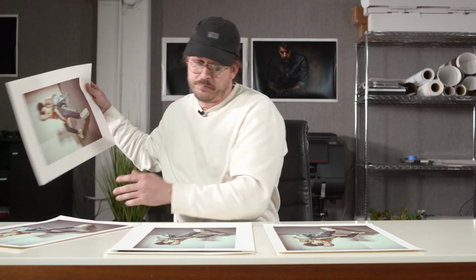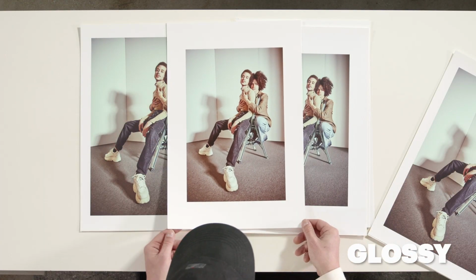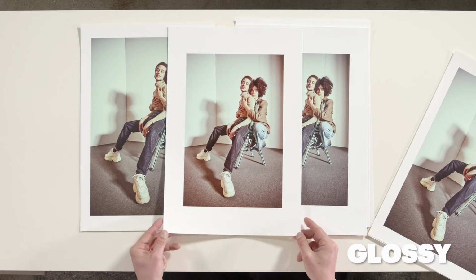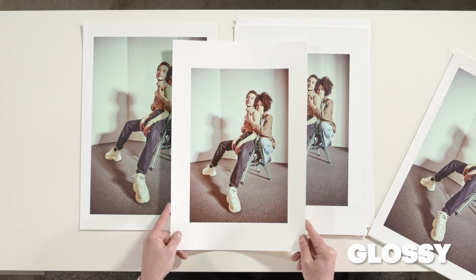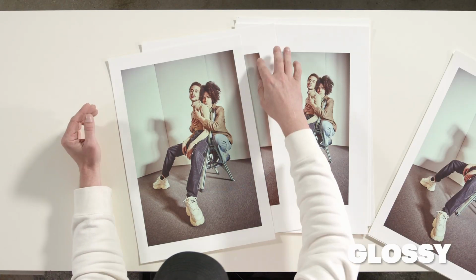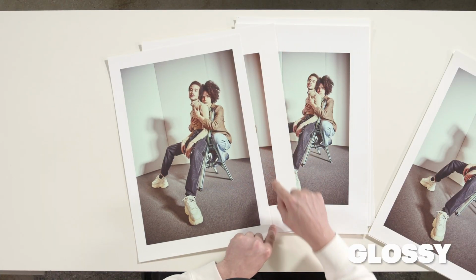And also, a glossy image, just like luster, is gonna have a real high white point, it's gonna have the sheen. I'm hopeful that you guys can see the sheen on my overhead camera right now. But again, my contrast gets pushed up. You can really see the difference in contrast in these things. You can see how much more all my shadows get crushed down and become blacks here. It all comes down to what you want and what you're looking for.